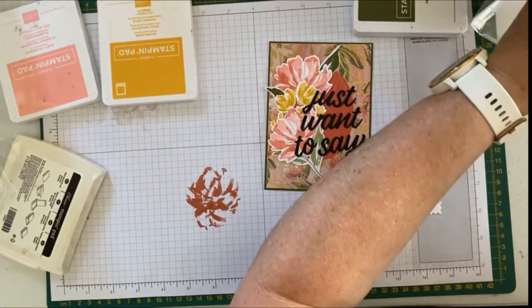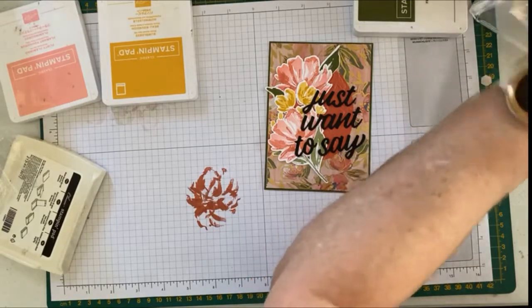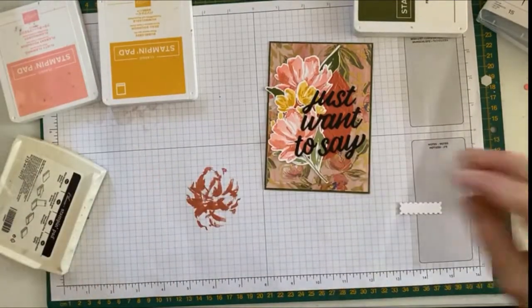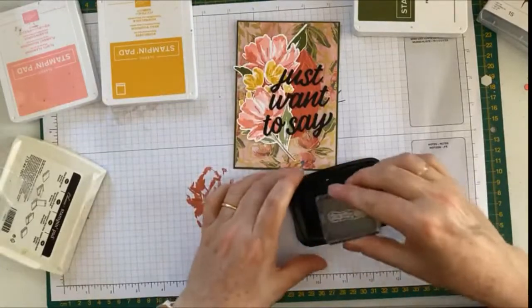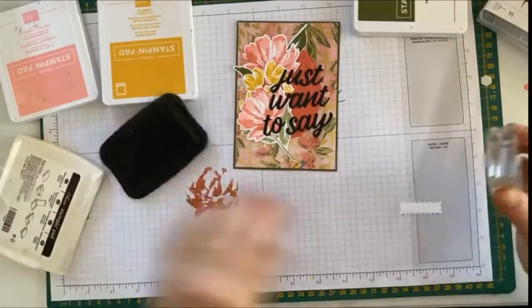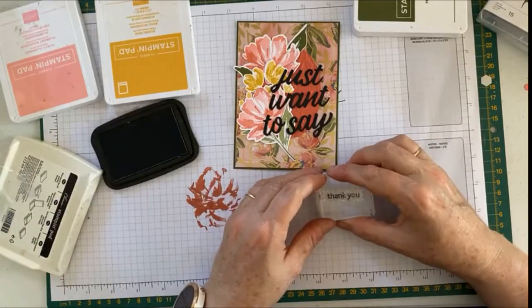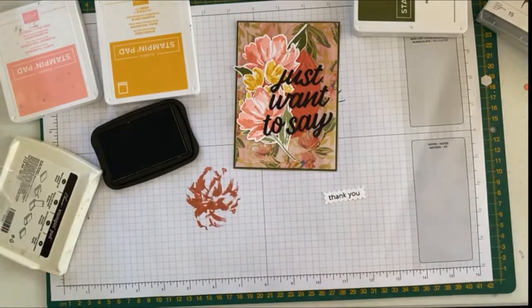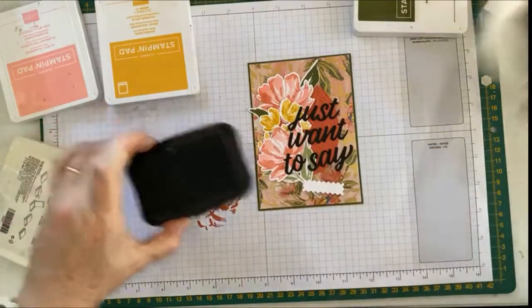And I'm going to grab my thank you here. And there's our little thank you, and as you can see here, it's going to fit our little sentiment box absolutely perfectly, as it's designed to. There you go. Isn't that great? Okay, so I'm going to pop this little thank you up on some mini dimensionals.